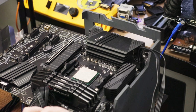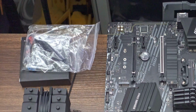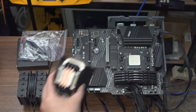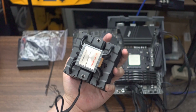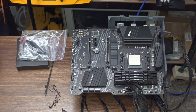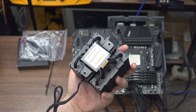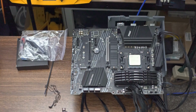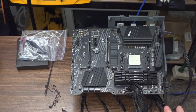It's that easy. So now that we've got our cooler all set, we've got our mounting hardware, I've gotten the old battery off of the old motherboard. We're going to put the new cooler onto the motherboard. One of the things I've seen people have some fears and trepidations about is how do you mount a backplate based cooler, and this is a backplate based cooler. It's going to screw into its own backplate mounting system here. How do you mount this if your motherboard was using the clips on AM4 and it's already installed in your case?